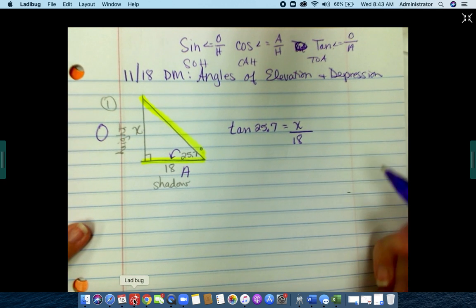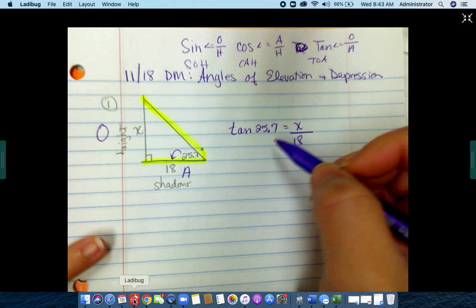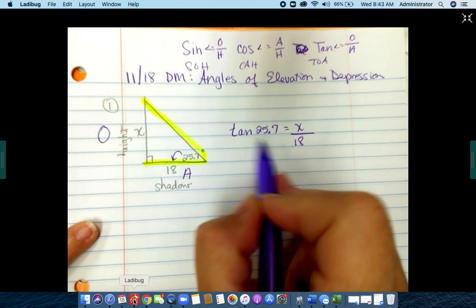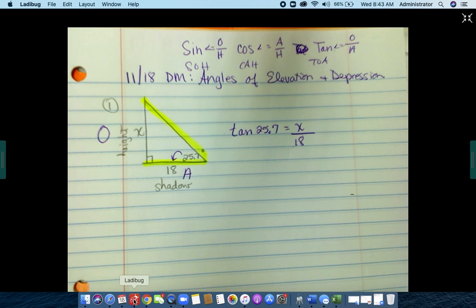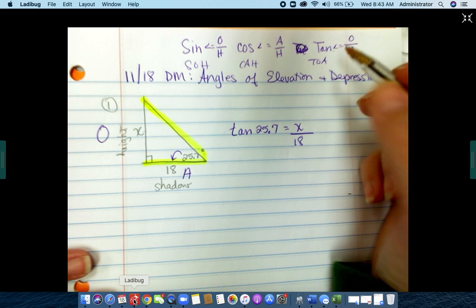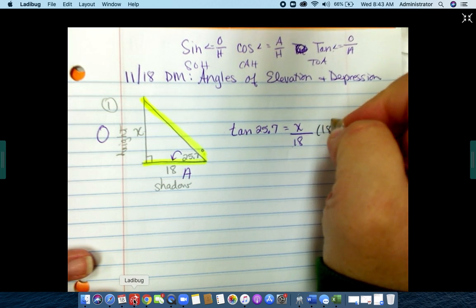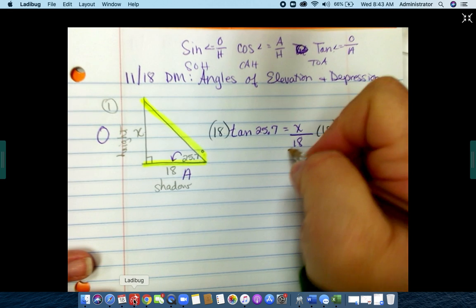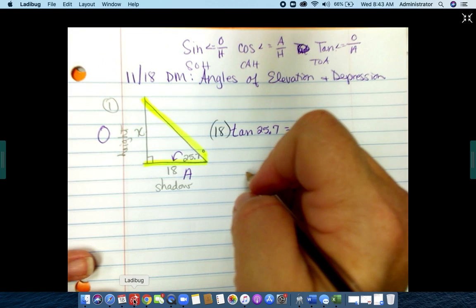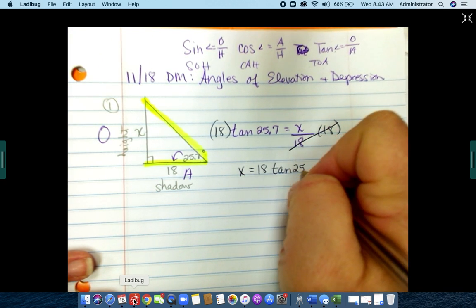So when we did solving for sides using trig ratios, I showed you that you could make it look like a proportion. Miss Allen shows that you can take this 18 and just stick it up here in front like this. But also, you either understand that or you're still confused. So if you're confused, remember that when solving for x, the inverse of dividing by 18 is to multiply both sides by 18. And when you do that, the 18 cancels. So that's why the 18 ends up over here. So that means our exact value would be x equals 18 tangent 25.7.